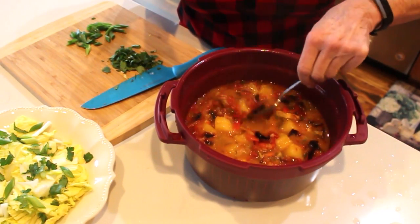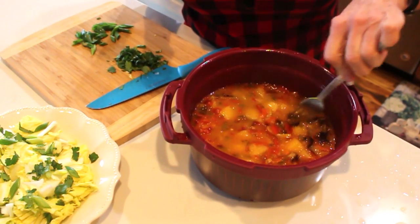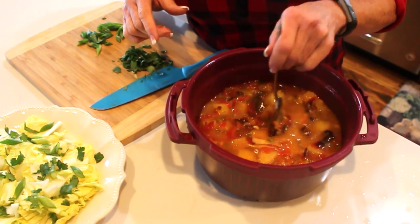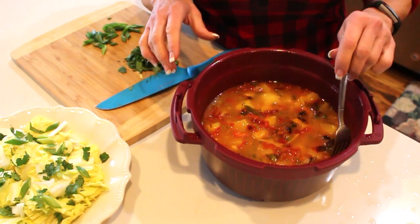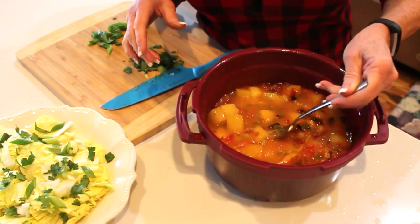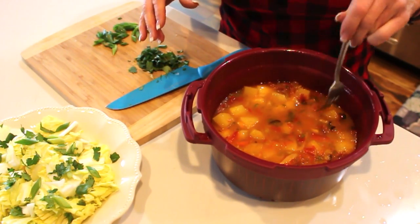How delicious. Anything that sticks up out of the liquid gets a little bit charred. But I don't mind, because a lot of times, especially the peppers, I will roast them off and char them in the oven. So it looks wonderful. It's a little bit thick, not too thick and not too thin. So that's a good thing as well.